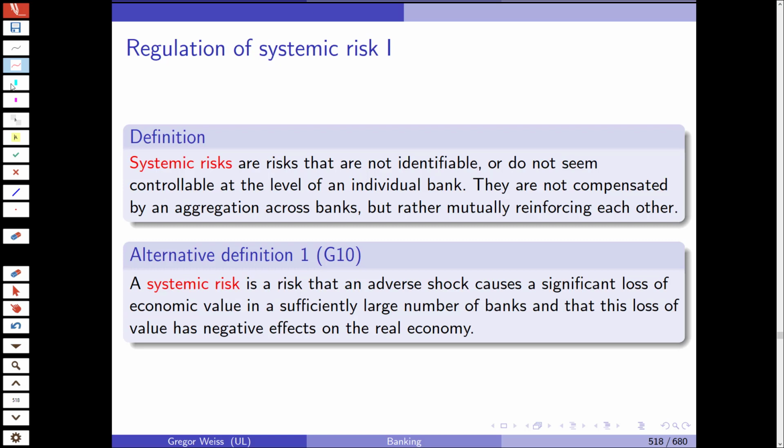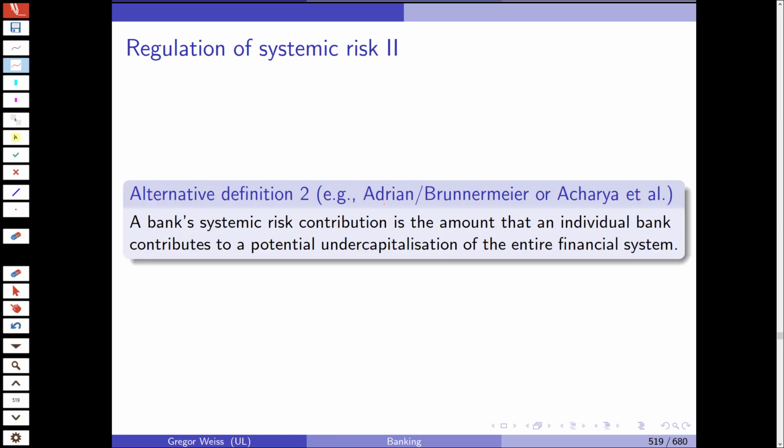Without this last part of an effect on the real economy, we wouldn't be caring about systemic risk in the first place. Why? Because the financial system is systemic because it can have an effect on the real economy. The shoe industry doesn't. The automotive industry, if we are honest, doesn't have a real effect on a large part of the real economy, but the financial system does. So this is why we call it systemic risk.